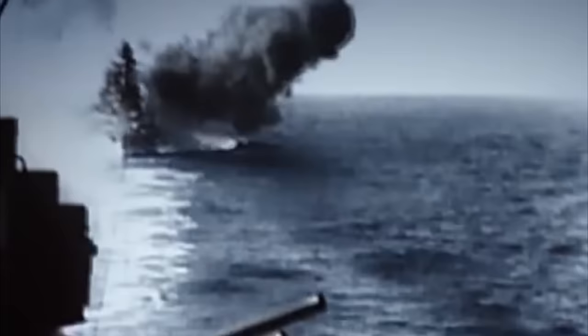The following day, Massachusetts and the rest of the task group would return to strike Luzon, which was the same day that elements of the 6th Army went ashore at Leyte, and raids on Luzon continued until October 19th. The landings on Leyte led to the activation of Operation Shogo 1, which is the Japanese Navy's planned major counterattack to Allied landings in the Philippines.